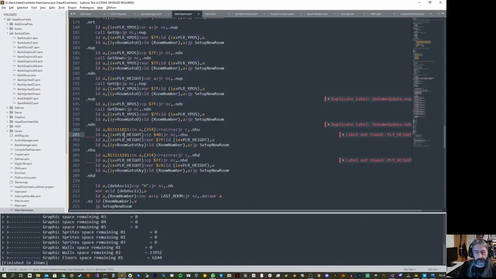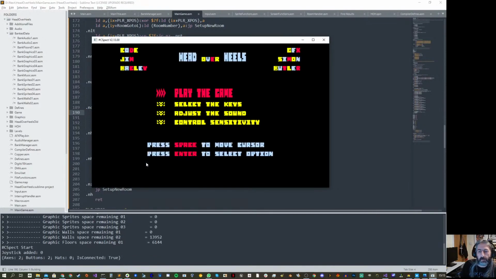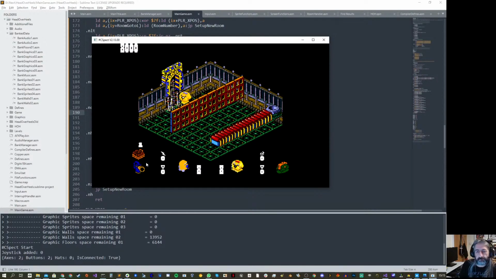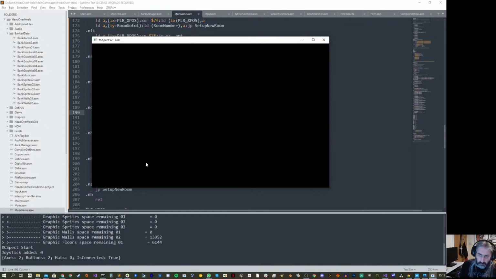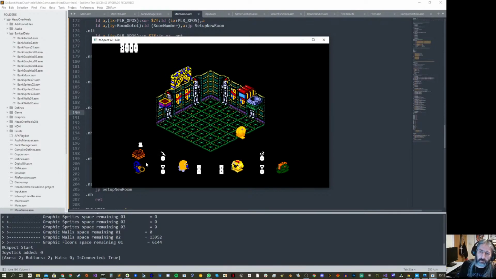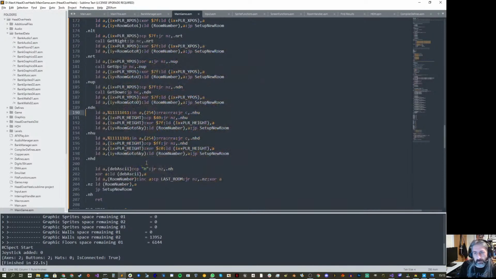PLR. Exit name. Right, so we should be able to go left through there, and then skip into the next one, left through there, and then up, and maybe that's not the room to open.